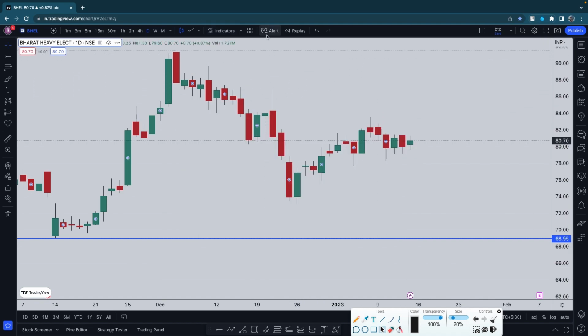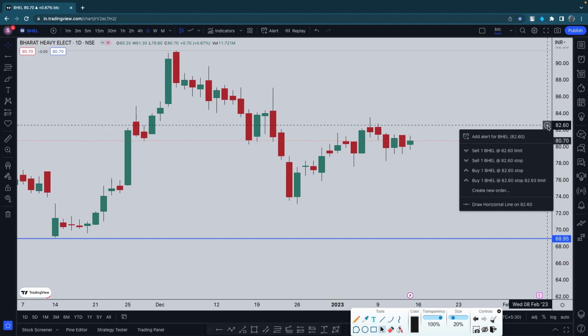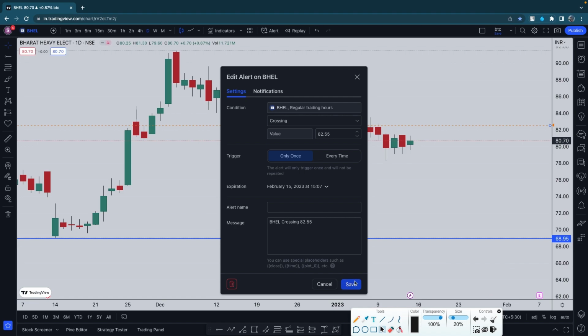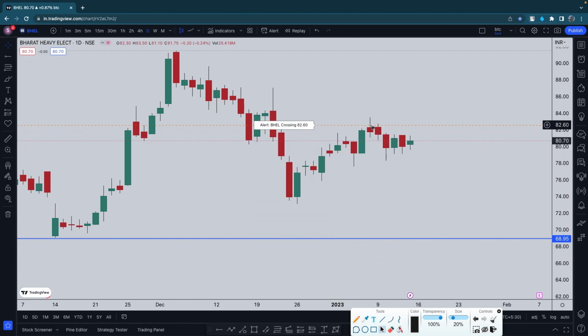Next, moving ahead, if I come to alert, say in case I cannot sit in front of the market from morning to evening. Let us say I have bought BHL shares at 73 rupees. I want to sell at 82 rupees, but I don't know at which point of time it is going to cross. So to give you an alert, we can add an alarm here that is called an alert. If you add the alert and save it, when the market reaches here, it is going to give you a notification saying that the BHL shares have reached 82 rupees. This way, it will be helpful for you to analyze various shares, where to buy and where to sell.